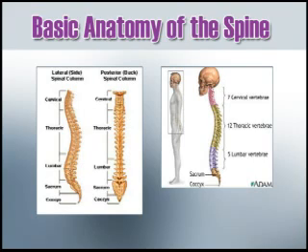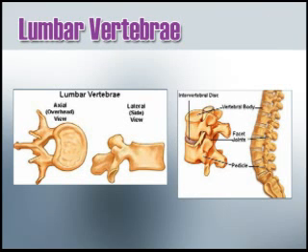Your spine is made up of separate different areas, including the cervical, thoracic, lumbar, sacral, and coccygeal area. Those all make up the spine. The spine is one unit, so anything that affects one area has a global effect. But we want to specifically talk about the lumbar vertebrae today. That very low back area is what's referred to as the lumbar area.